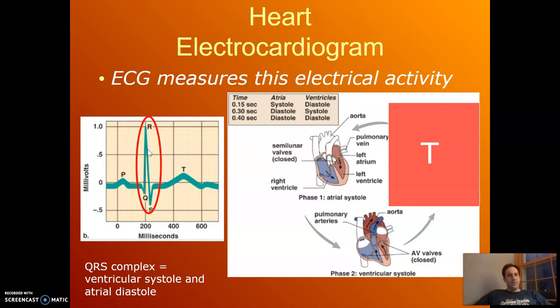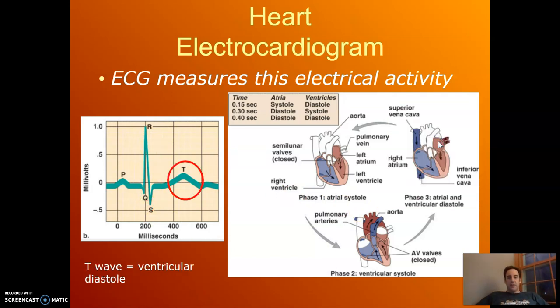Maybe you remember when we talked about the nervous system. After an action potential, the cells kind of reset. That sodium potassium pump transports the sodium and potassium ions back where they started. That's electrical activity too, and it's kind of embedded in there. So it's the ventricular systole and the atrial diastole in that. The T wave then is essentially the diastole for the ventricles. And so again, as those cells reset, they're moving those ions back to where they started from after the action potential, and then that kind of causes that little T wave.